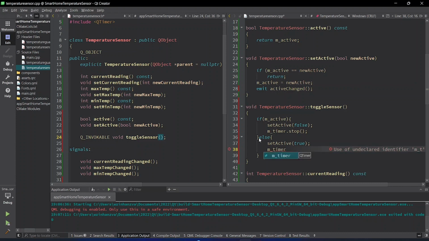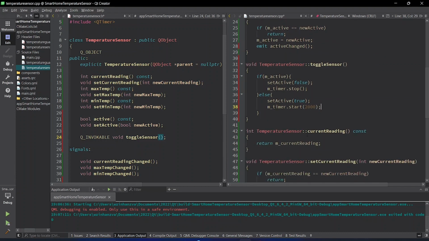Timer dot start. So we are going to put the timeout in milliseconds here. So this is equivalent to 2 seconds. So after every 2 seconds, this sensor is going to run.